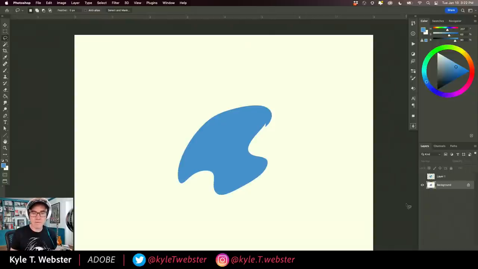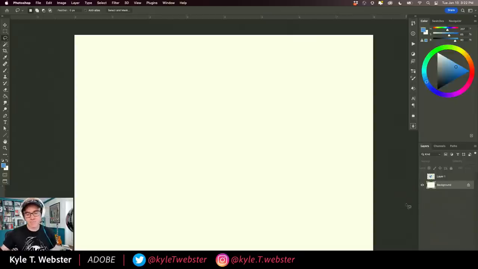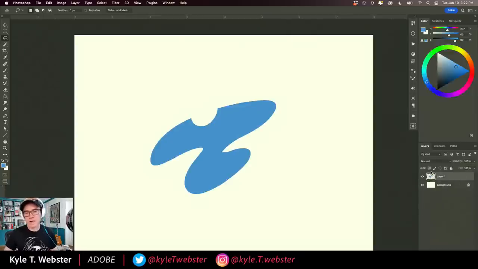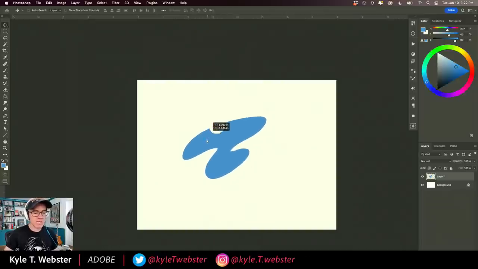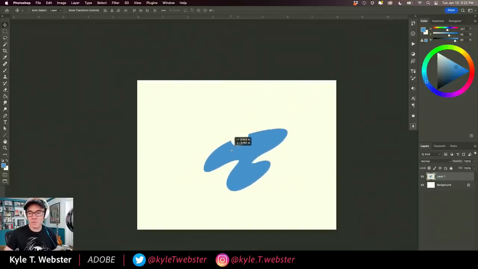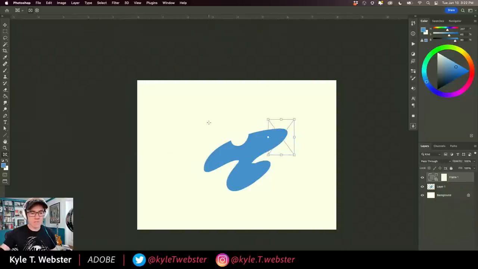This is one of the unique features of the background layer. Most people would see it as a disadvantage. I do, which is why I don't use the background layer. I let it sit there and be the background, and I don't let it do anything else. But by creating on separate layers from the background, you have full control over whatever happens on those layers. You can move them around. You can make shapes on top of those.